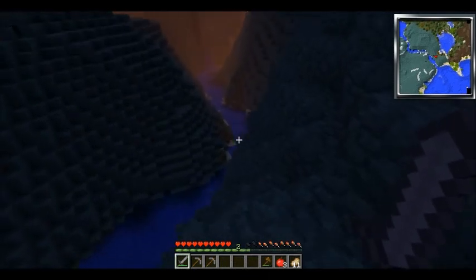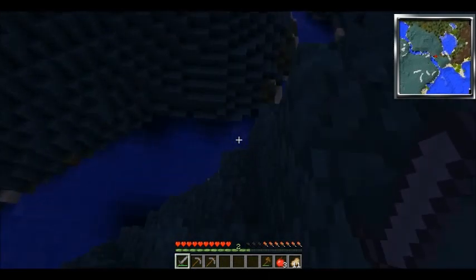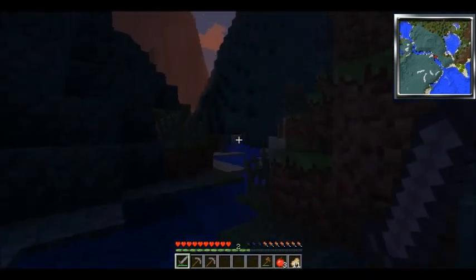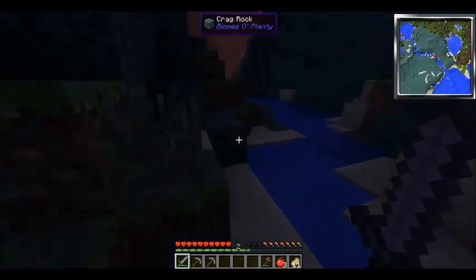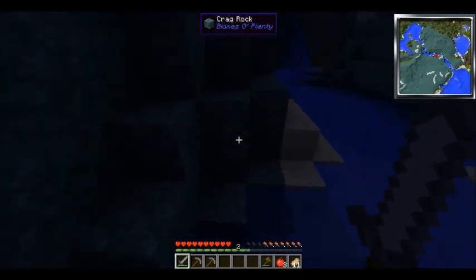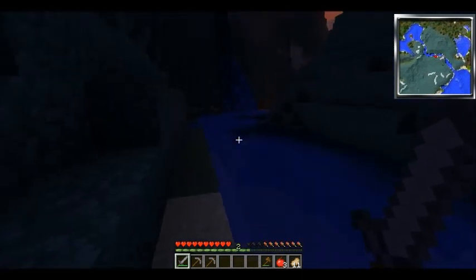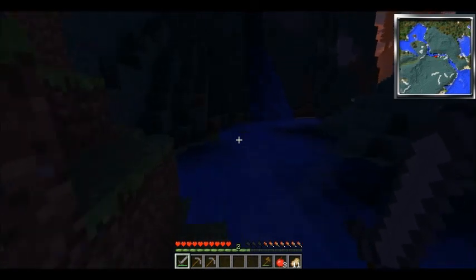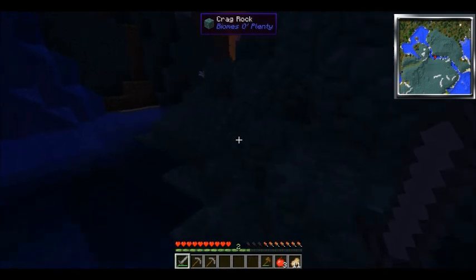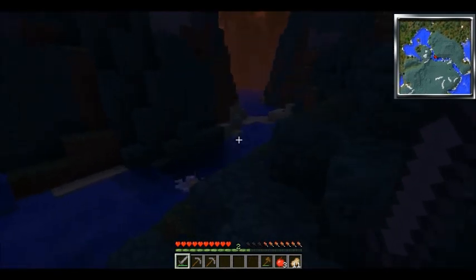Oh, there's a mine up there. We're gonna need to do some jumps. Go! Alright, we need to run right now. Go down the river. Oh God, this is bad. There are gonna be mobs spawning near my house. My hut, I should say. It's not a house. Crag rock.